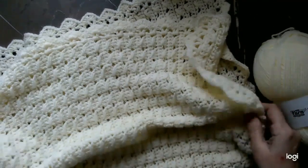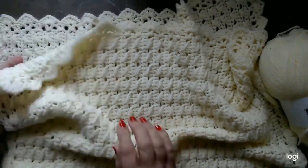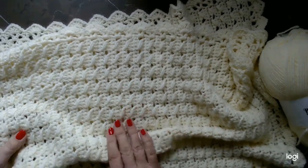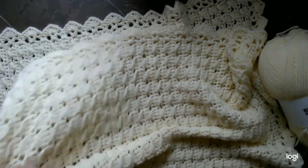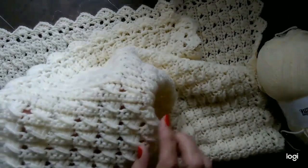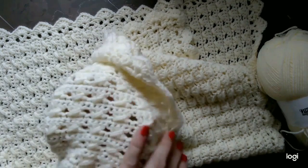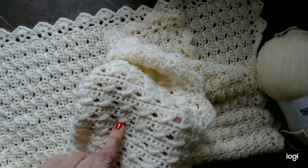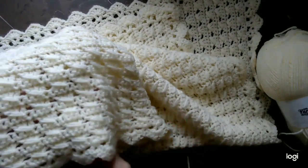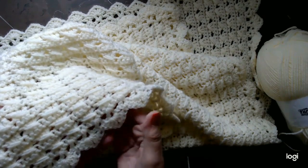Did this blanket. It's really pretty and it's beautiful. Look at this. You should give it a try. And what I want to do is make sure that when you do this blanket that you do all those little crossover stitches. Don't forget it. You don't want to have to rip it all out just because you've forgotten one of them. And it comes through right on the other side. I also did the really pretty border here on it as well, and that is really easy too.